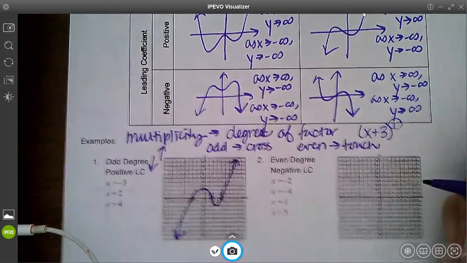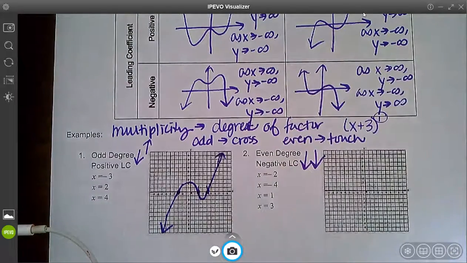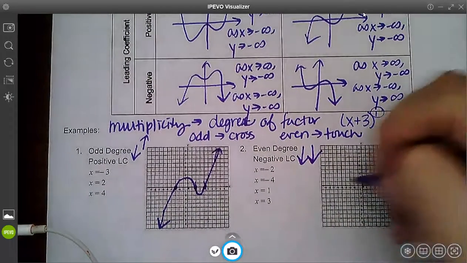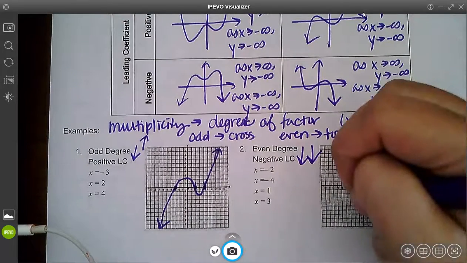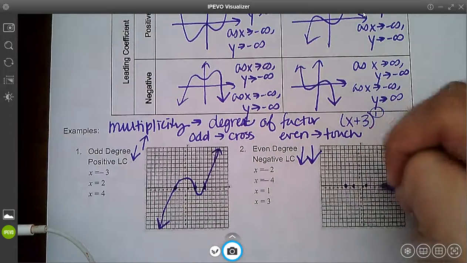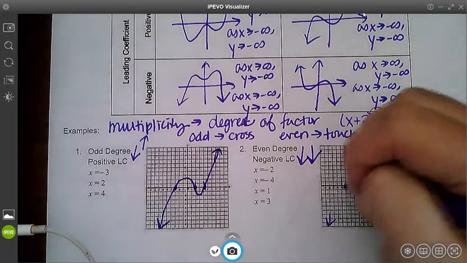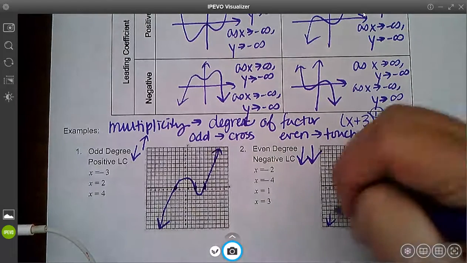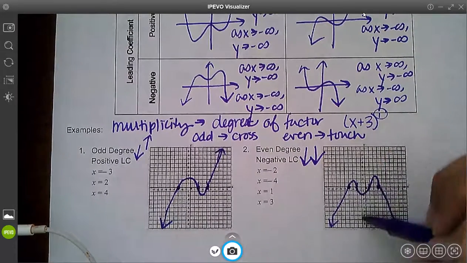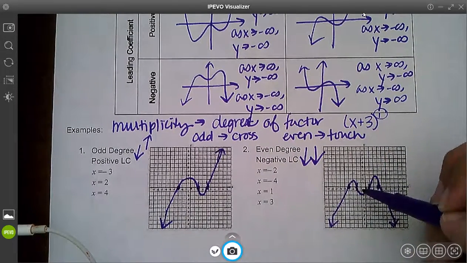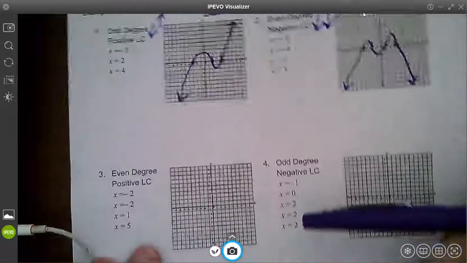So I'm just going to fill in the blanks. The next one, even degree with a negative leading coefficient, if we look at our chart, is going to go down on both sides. We have x equals -2, multiplicity 1. It's happening one time. If it doesn't say, it's an understood once. We have x equals -4, x equals 1, and x equals 3. We're going down on both sides, and we're crossing through each of these. So now I'm just going to connect the dots here. And these can vary a little bit. This could go down lower, this could go up higher, it could come up, not go down quite as low.